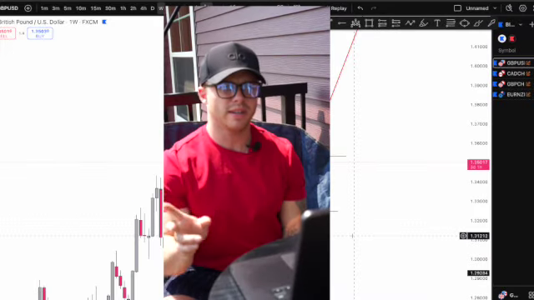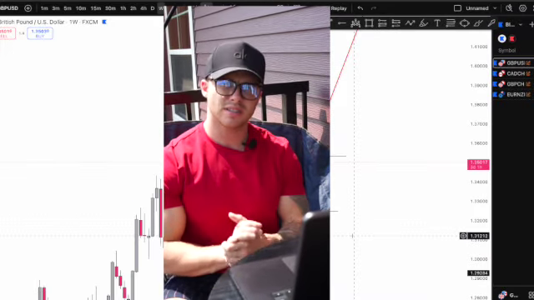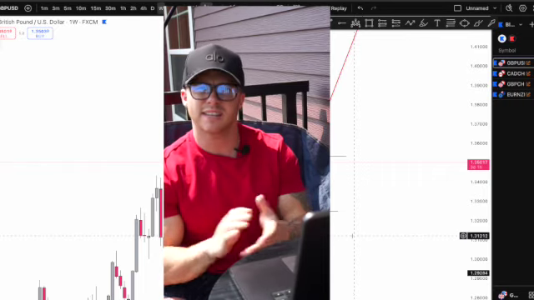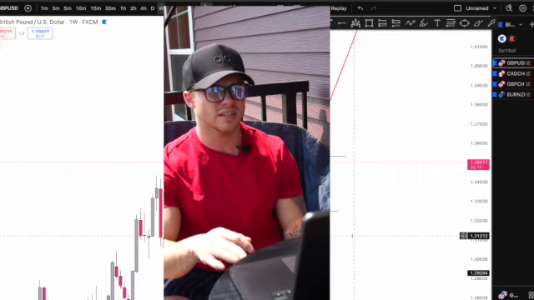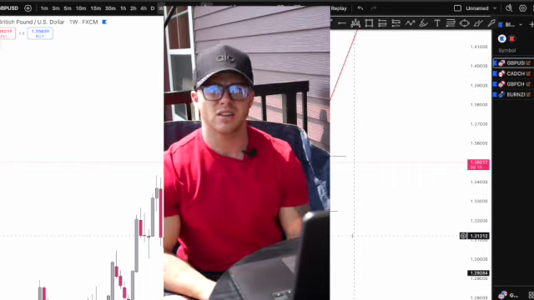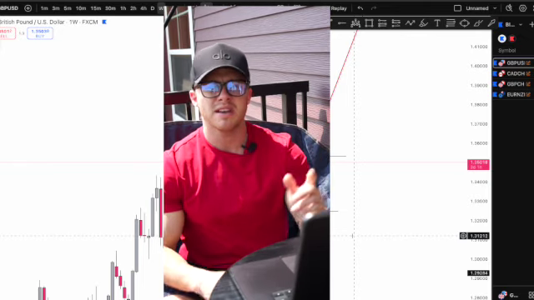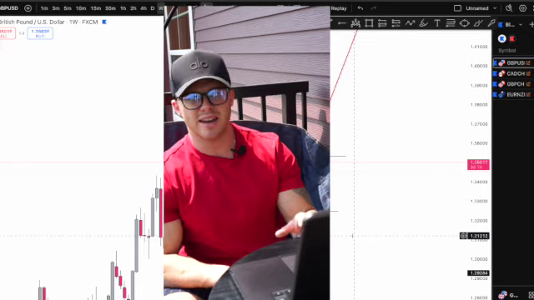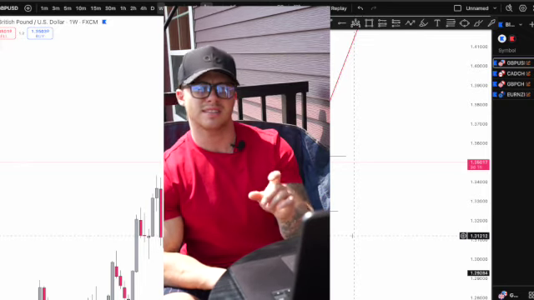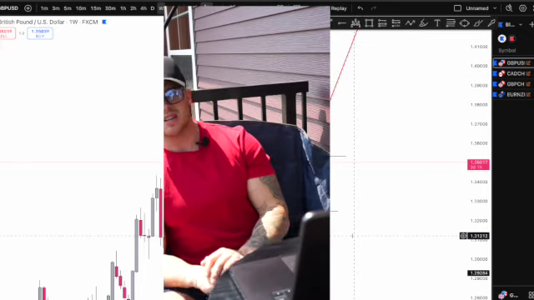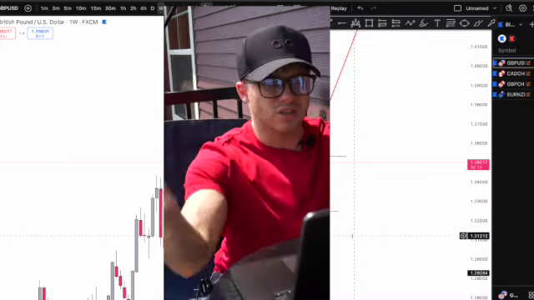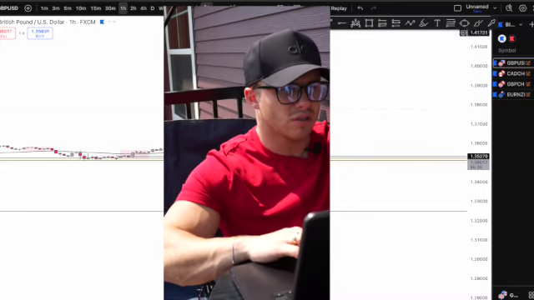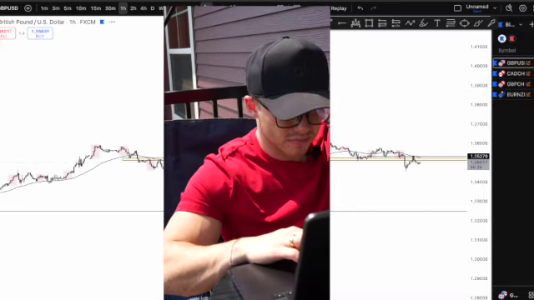Now that we went over our weekly, daily, and 4 hour areas of interest, the consecutive time frames, and the 3 touches, let's go down to our 1 hour time frame and look for our supply or demand zone to then narrow down our entry signal to get the tightest stop loss possible and all of that fun jazz. So here we go, jumping right into it. Let's go down to our 1 hour here.